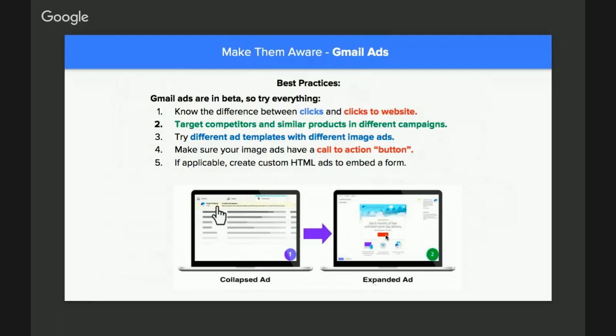Now, the last thing that you're able to do, and this is something I would recommend if you have an engineer or coding resources available, is creating a custom HTML form inside of your ad. So if you want newsletter signups or you just generally want to collect emails, you can actually embed a form right into this image ad and have people sign up right here. So that cuts some of the friction out, right? They don't have to go from here to your website. They can actually stay right here and just fill out their email and submit it. So if you're looking to collect emails, whether it's for your newsletter or your product or your service, I would recommend taking a couple of minutes, creating an HTML form in here and uploading that. It really does cut roughly 33% of the friction out of the process.